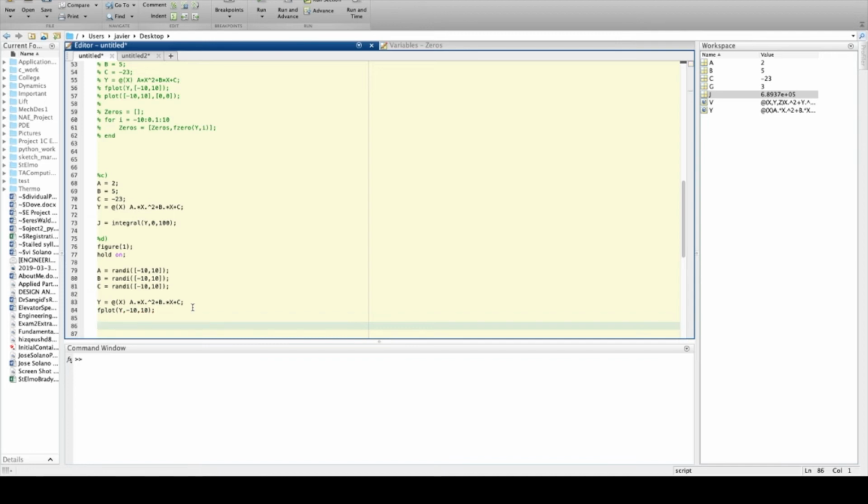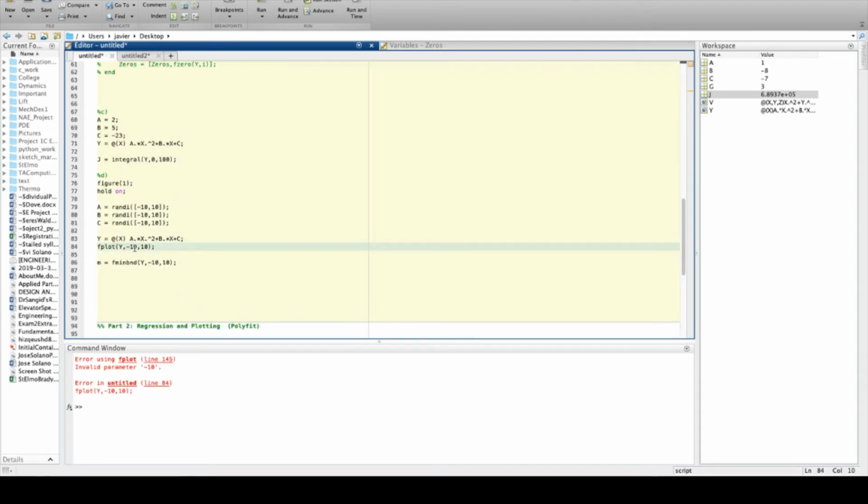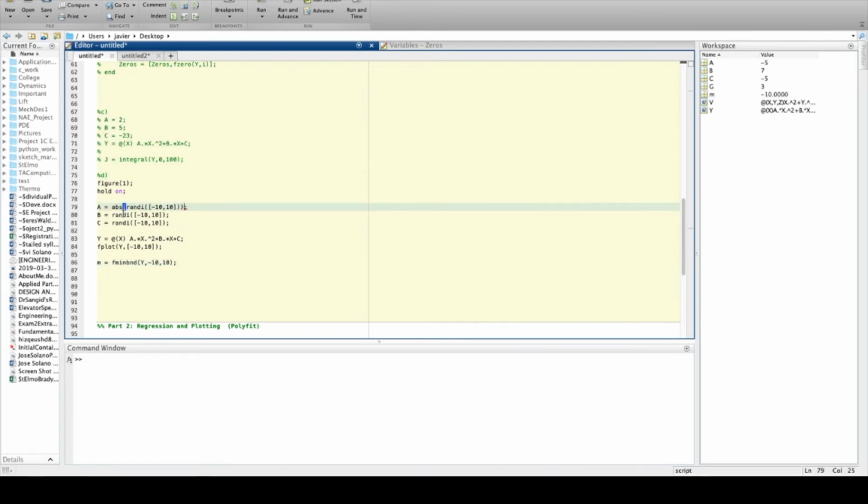And so what we're going to use is a function called fminbnd. So we're going to say little m becomes fminbnd of our function, x1 to x2. We're going to use our function y, and we're going to say -10 to 10. I see what I did wrong, guys. I forgot my brackets. It should only be one value, meaning that we want to set our range as only one input to our function. As compared to fminbnd, where we have two different x values, and with integral, we also had two different x values.